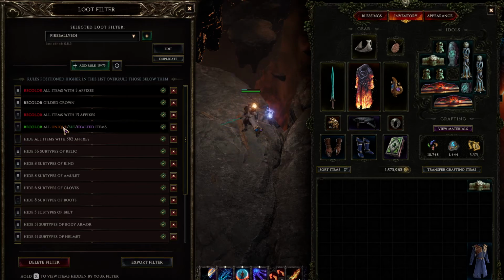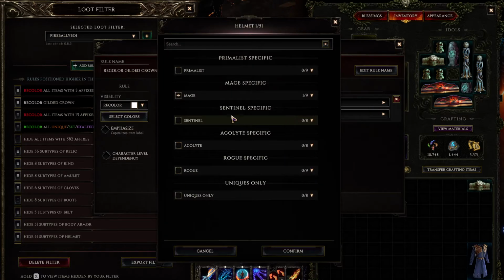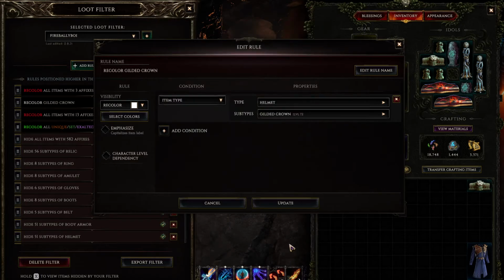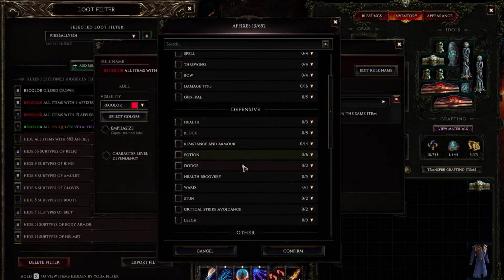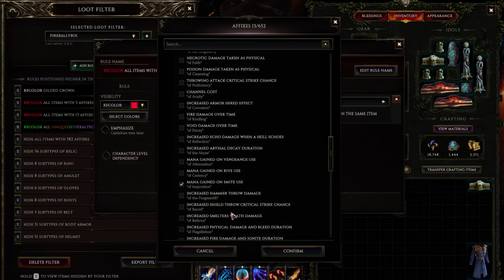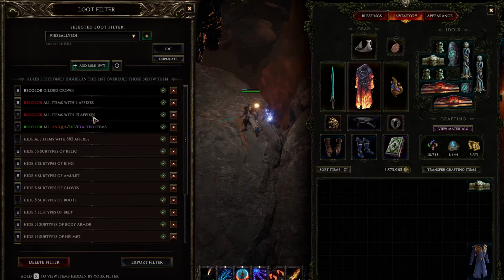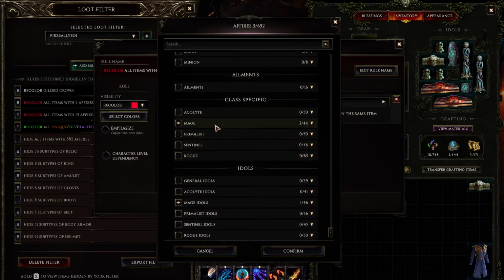In this case, notice I also have just gilded crowns, because I was looking for gilded crowns so I could fracture them into the fractured crown. Recoloring uniques, exalt set. You'll see that in basically every single one of my filters. And then these red things here, this is probably the smite stuff, right? Yeah, mana gain on smite use, right? So these are build-enabling items. And I could have put this in here, but I got lazy.